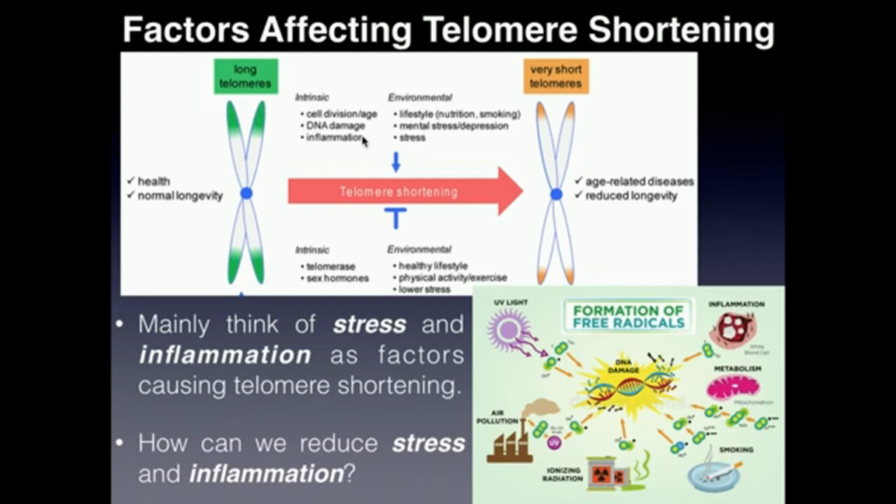Okay? It's also established that mental statuses such as stress, anxiety, these factors can also shorten your telomeres, which is another reason why you should de-stress at the end of the day and not take on too much. Now, in general, when we think of telomere shortening, the main two things, because most things can fall within these factors in some way, is we need to think of stress and inflammation. Okay? Now, inflammation you should mainly think of as being caused by, for the most part, dietary factors.